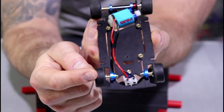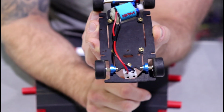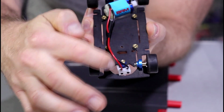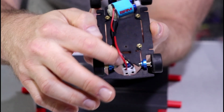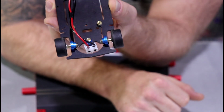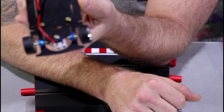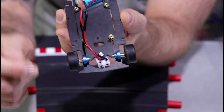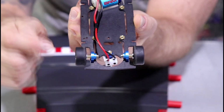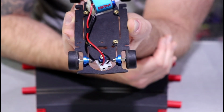One of the major differences I found with this chassis compared to the Camaro, we don't have a full through axle on the front. They stop at, let's call it the aluminium hubs. They're your front axle holders, sorry, and it's called a separate axle camber. That's what they're called in the book. Anodized blue, bearings inside, but that's the main difference I've seen from the Camaro compared to the BMW.